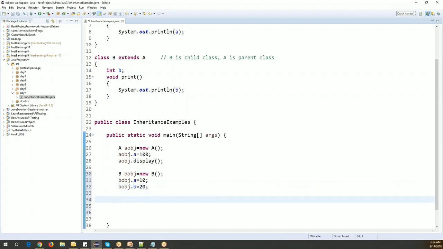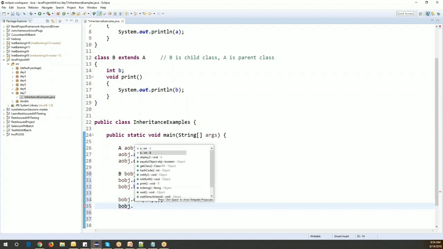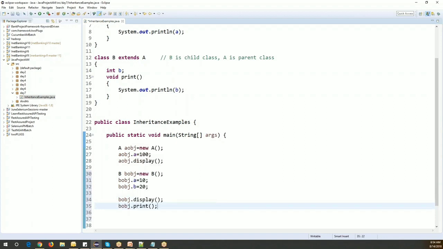Similarly, I can also access the methods, bobj dot display, but actually this belongs to class A, but still we can access it. Bobj dot print.